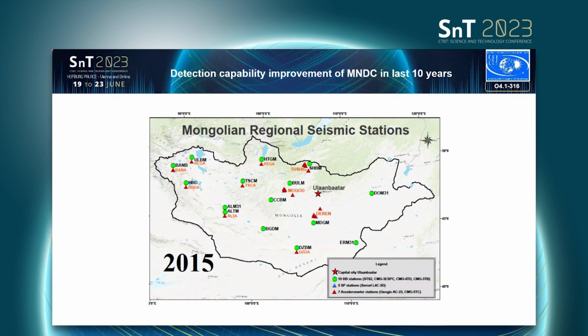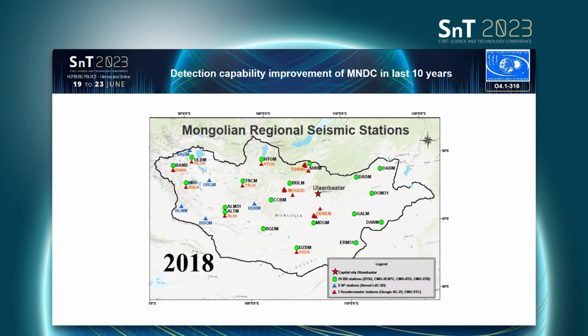In 2015, the red dots show the early warning system, where there is an active fault around UB. In 2016, we installed a broadband station on the east side. In 2017, we installed other broadband stations.